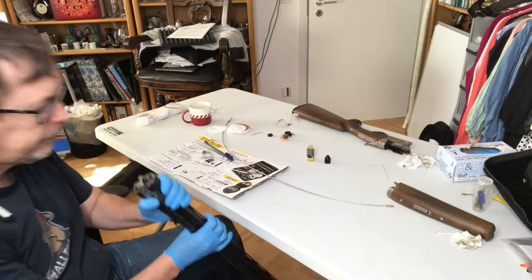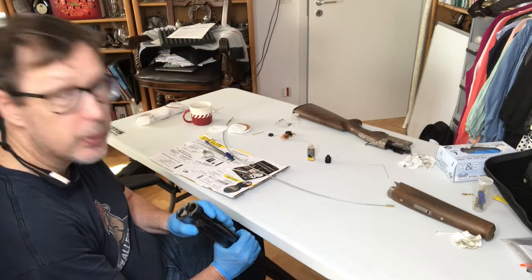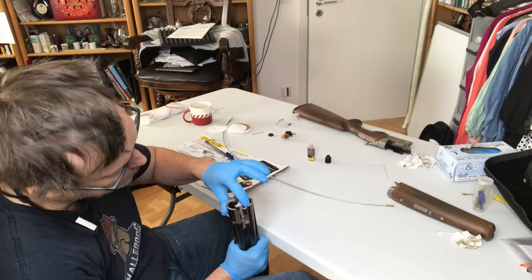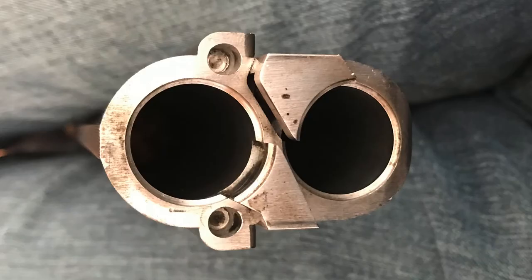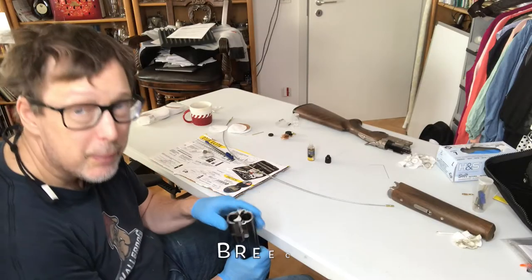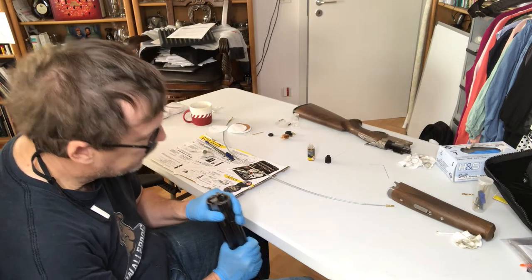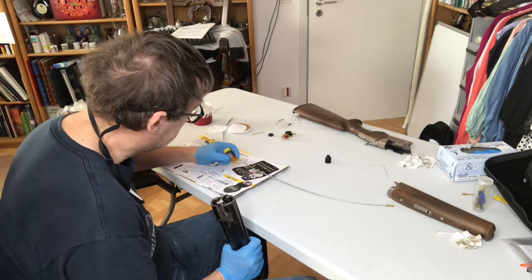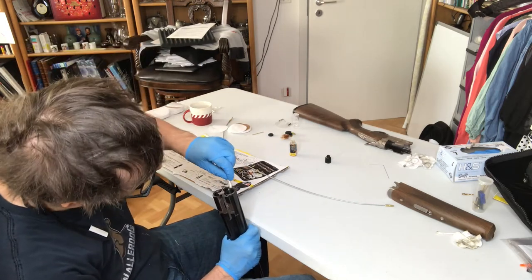All right. Now the breech. Here again, pretty dirty. You can see the carbon around the ring here. And by my cleaning this now and getting it dirty, I'm going to have to run patches through it again. But be that as it may, if we go with this method, let's see if we can break up the dirt with just a Q-tip. Some of that looks pretty caked in there. A Q-tip may not be enough.